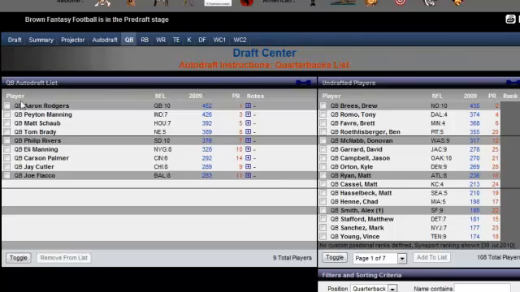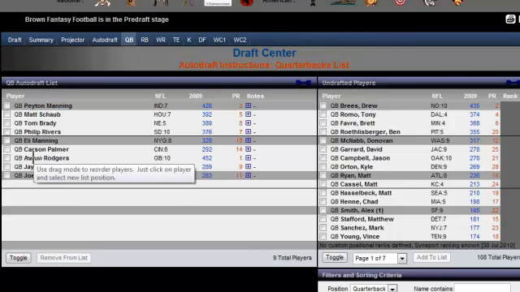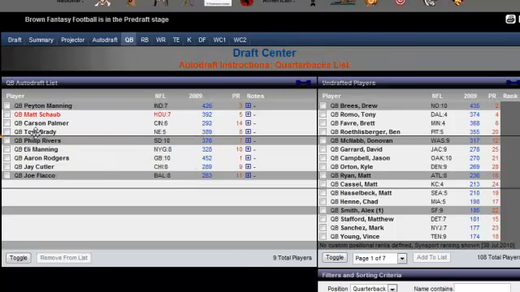Now that I've added these players to my list, I can reorder them based on preference. Of course, Aaron Rodgers right now is showing as my top priority. So to move him in any direction, what you do is just select him once, and then you click on another name, and that's how you will move him within the list. You can reorder your list however you need it based on who you want most of all. And so you'll order your list by priority.